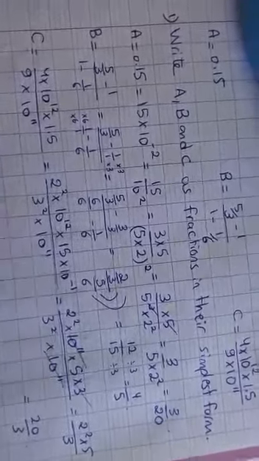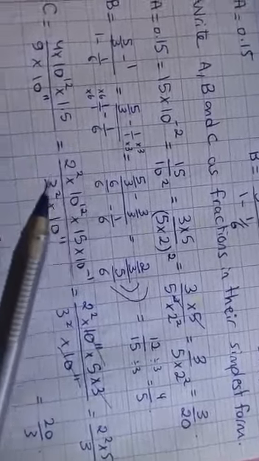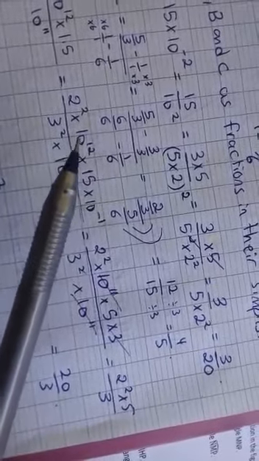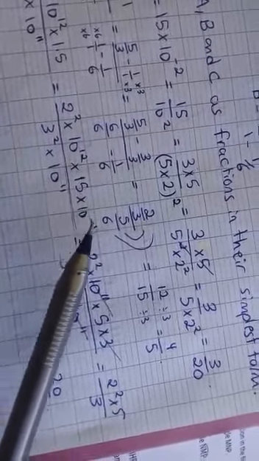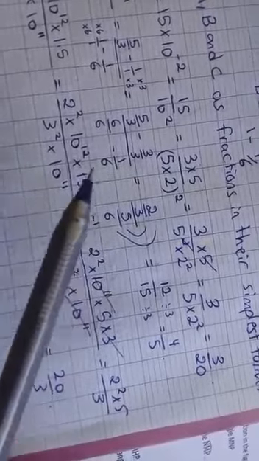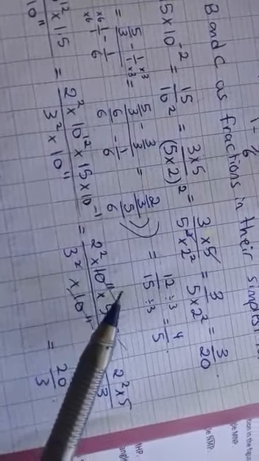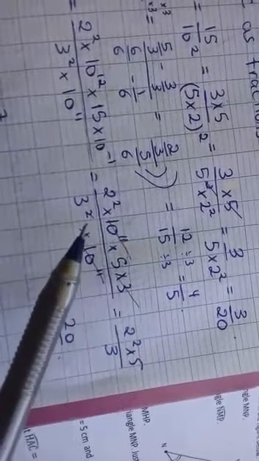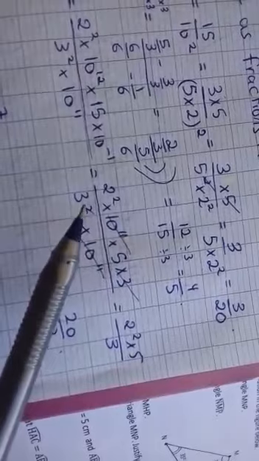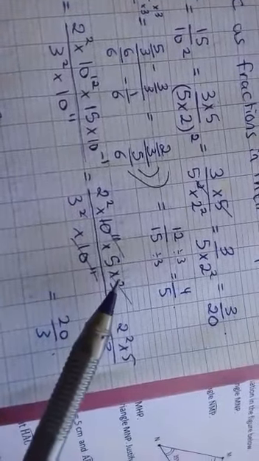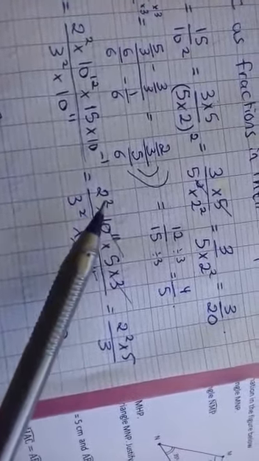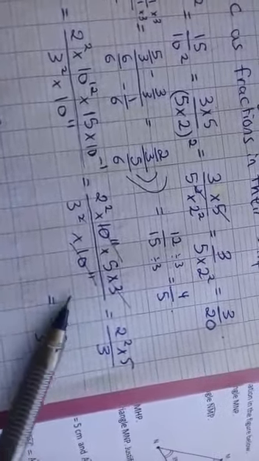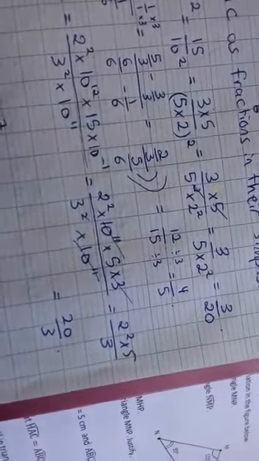9 is 3 squared. So we are decomposing these numbers, okay. Look here, 10 power minus 1 times 10 power 12, same base, we add the powers, it will be 10 power 11. 12 minus 1, 10 power 11 in the numerator and the denominator, we can cancel them, and 3 here we can cancel them, since 15 is 5 times 3. You see? So what remains is 4 times 5, which is 20, and 3 in the denominator, so 20 over 3 is the simplest form of the fraction.